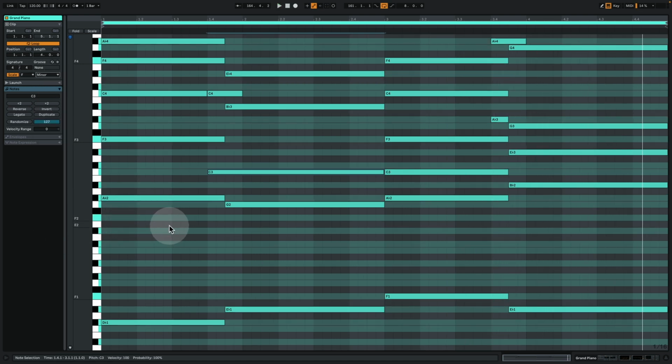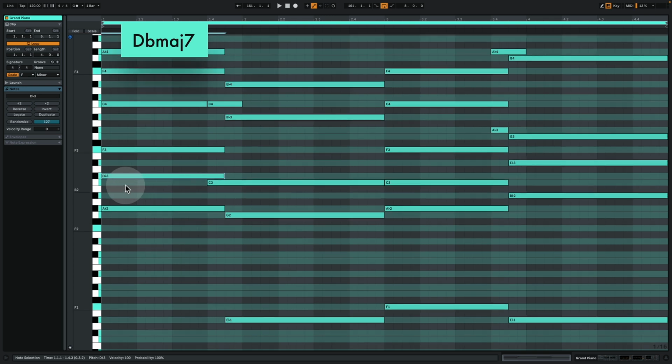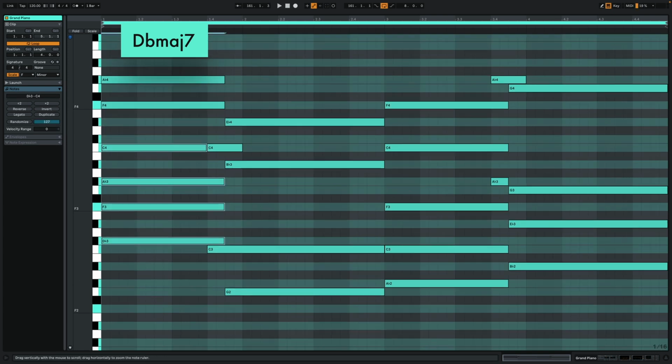So down here we have a D flat major 7th chord. I'm quickly bringing this up a bunch of octaves. It's easier to see. Here's our root. There's the 7th. Now I'm bringing the A flat up, and we can see a major 3rd between D flat and F, and a minor 3rd between those 2 notes, and then another major 3rd. So you have a 7th chord. And now it's all voiced up again. And then that's that F here again, and the A flat here again.